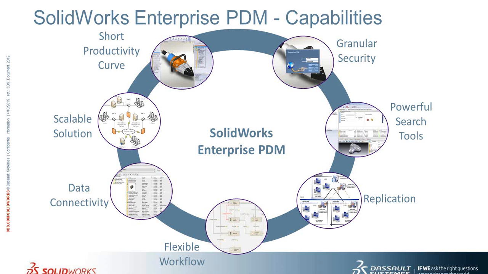Data connectivity. With data connectivity, it will help you share your data with different systems, maybe ERP, SAP, and other systems. Also, it will help you import and export data and access external database information. Next point is scalable solution. With this scalable solution, the EPDM tool supports not only a single user but 100 users, and not only users, it also supports many global locations.